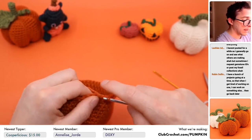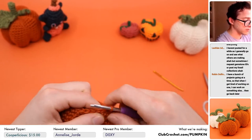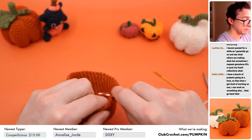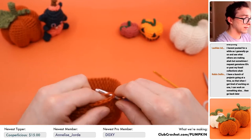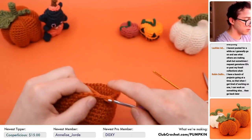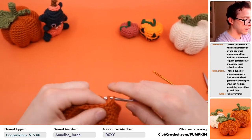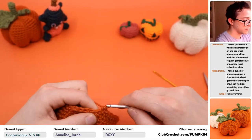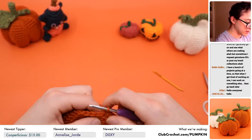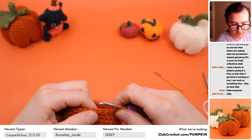Actually, me and my fiance both hate hand washing dishes. It's like the worst thing ever. So when she first moved in, we did not have a dishwasher, and it became like a problem. The fact that neither one of us ever wanted to do the dishes was a huge problem. So then we bought a little tiny dishwasher. Oh my god, it like saved us. And now we have a gigantic dishwasher, and it's awesome. I love dishwashers. They're the best.